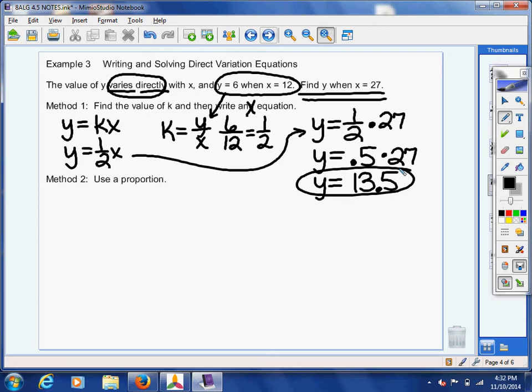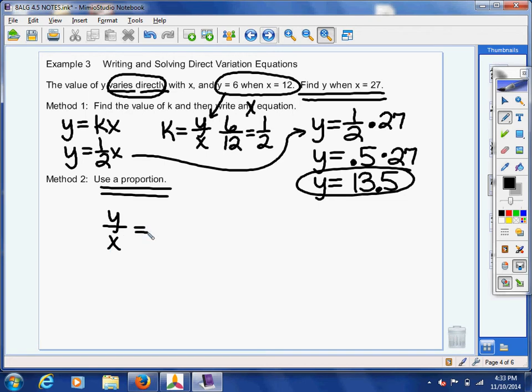This is how you do it with an equation. This is one way to do it. This honestly is not my favorite way. I would solve it differently, and my way would be using a proportion. Remember what we talked about in that last example. We said that the ratio y over x should be consistent in all of the points involved in that direct variation.